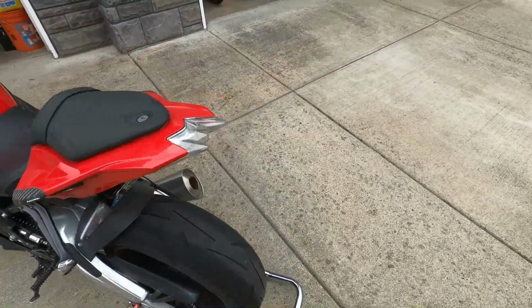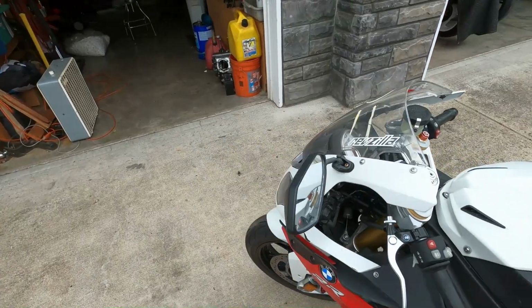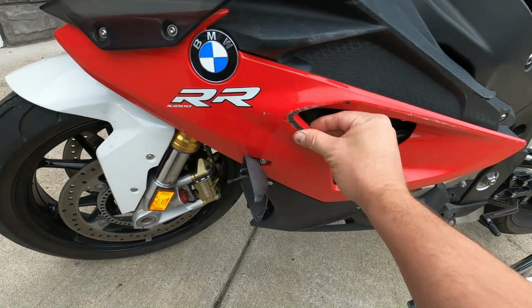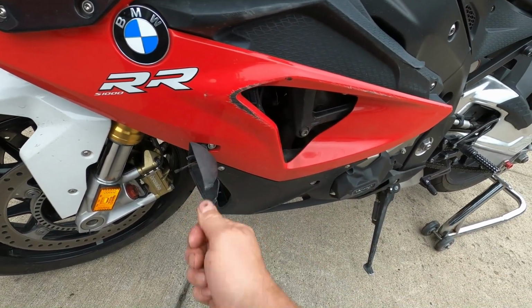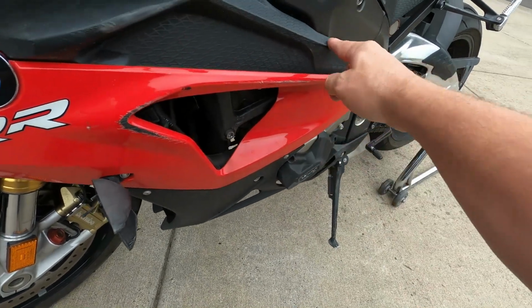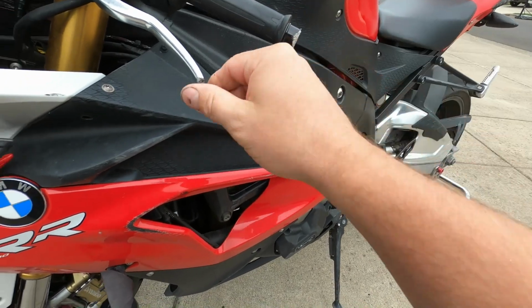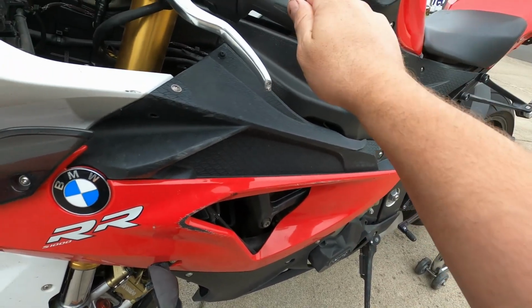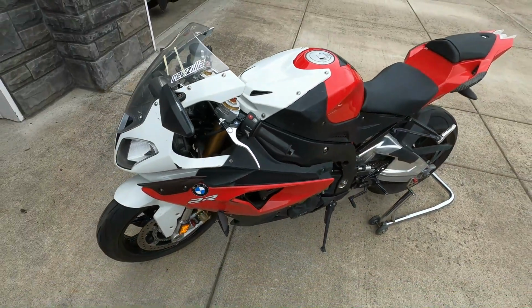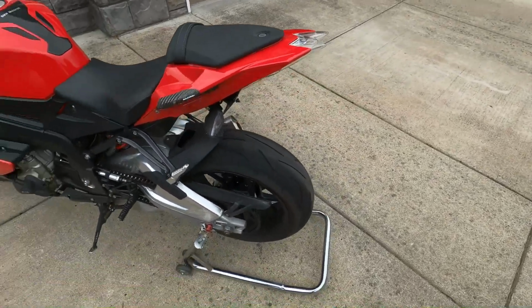I think the cost of all the parts to get this back together, probably talking $120 for this piece. We'll say $30 for that. Do you even need to fix that? I don't know. Do you even need to fix this piece? I wouldn't. Bar end, that's cheap, $10. Clutch lever, we'll call it $30 on the high end. So, you know, $5,800. You could have this sucker back on the road.